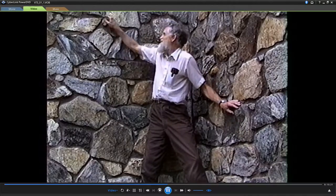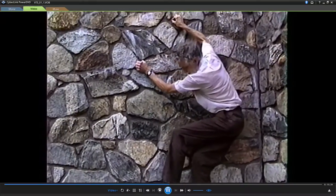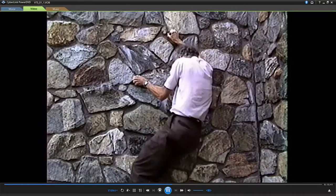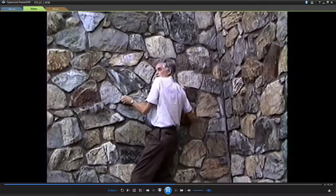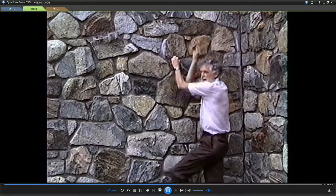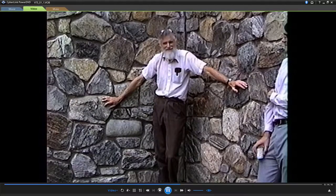There are lots of similar counterforce sort of situations. You can do counterforce from the hands on any kind of poles. Very strong. Takes muscle though. But in mountains, of course, sometimes you need to go straight up 20 or 30 feet in that sort of position, just up a crack. And you can do it. But it's nice not to have to stand and wait for very long in the middle of it. But it is a continuous strain on your arms.